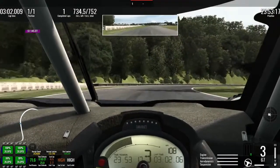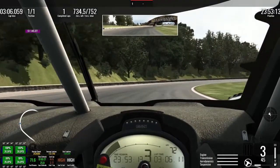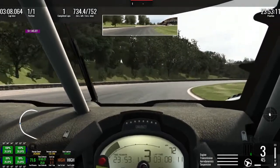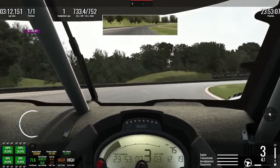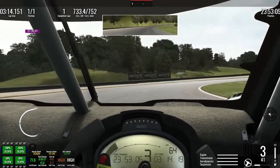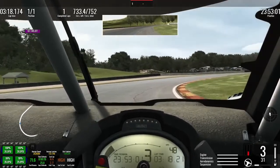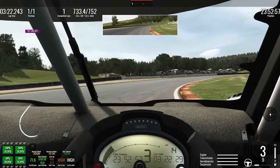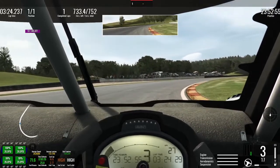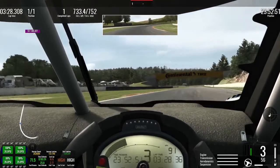The Carousel is a really tricky corner because it affects the run down into the Canada corner quite a lot. What you're aiming to do is balance the car on the throttle really. If the car's starting to take off in the steer, come back out of the throttle and you'll throw weight forward, it'll help the front's grip. Once I've got the car sort of aimed about here, and I've got the fronts hooked into the track as it were, I know I can then be fully in the throttle on the exit of the corner. That's usually where you can gain time through there.